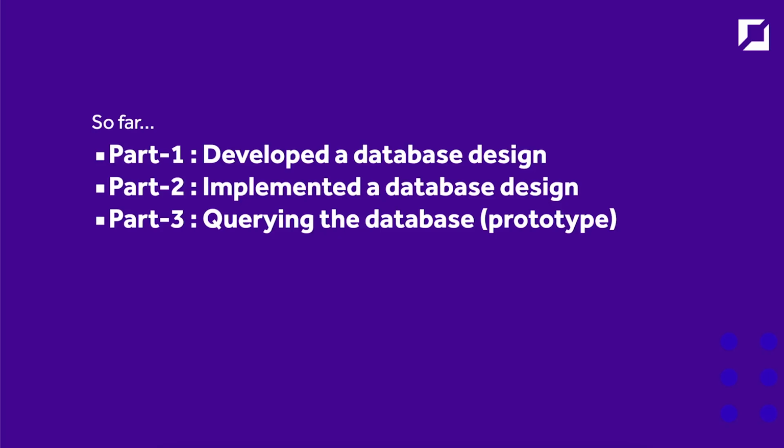If you have missed any of the tutorials so far, we've gone ahead and developed a database design for the inventory app, the main application which manages products in your store. And then we've gone ahead and implemented that database with Django. In the last tutorial, we looked at how we could actually utilize that in a very simplistic way, querying the database and creating a very simple filter system based upon our database design.